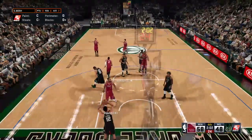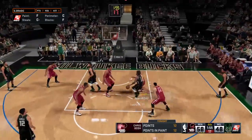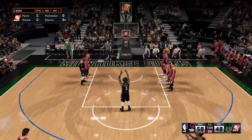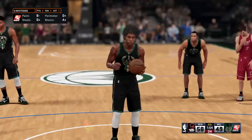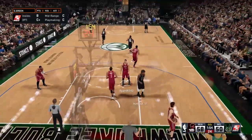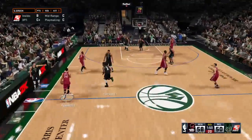And the dunk by Bosh. Not surprised at all. He's shooting it well and scoring points in bunches. Mayo into the lane. Foul call that time on the way up. That'll give him 2 chances at the free throw line here. And a closer look here at the scoring breakdown for Miami. Anytime you get as many points in the paint as they have, you know you've got a good thing going and you just want to keep it going. They do, and you also see a lot of points have come off the dribble penetration. They've been aggressive on the bounce at attacking the defense.